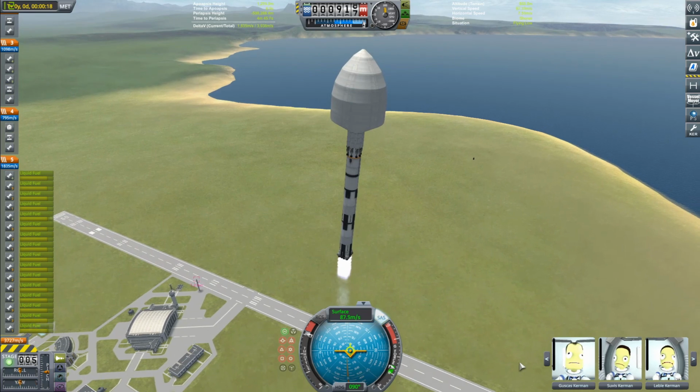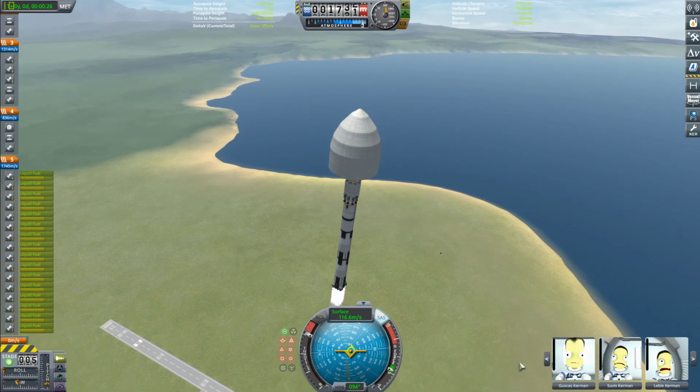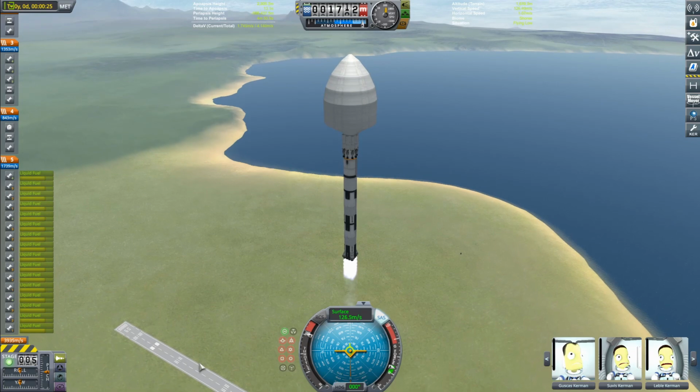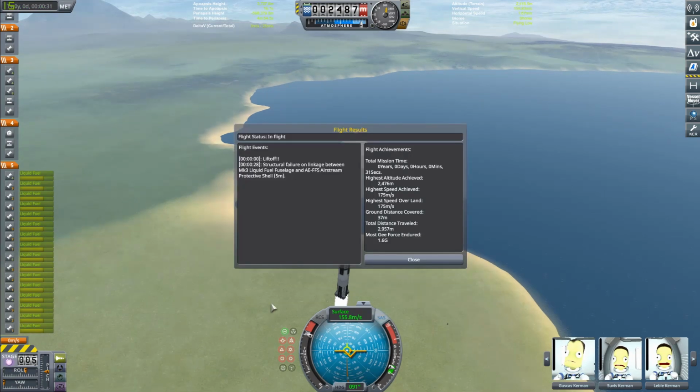But we are in the air, firing up our 16 vector engines, and now we are starting our pitch over maneuver, and oh boy. Because the fairing's not having a good day, is it? Yeah, let's try that again. So we are now launching again, and oh no, it's still not having a good test.